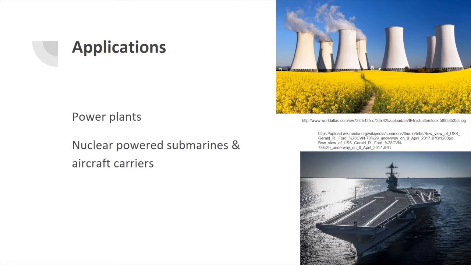Nuclear power plants harness the heat from nuclear reactors to generate steam, which in turn powers steam turbines connected to generators that produce electricity. These nuclear reactors are often used on a small scale in submarines and aircraft carriers in order to give a constant fuel supply that allows ships to be out at sea for long periods of time without the need to refuel.